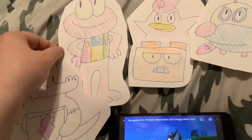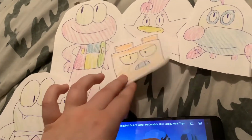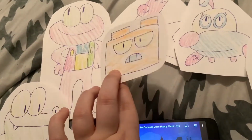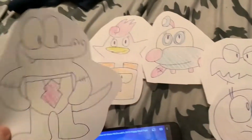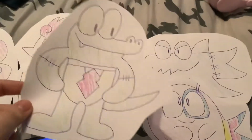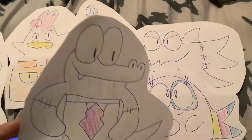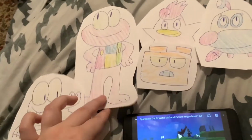Wait, did somebody say SpongeBob toys? Yes it is. I'm a Lego brick. Wait, you're a Lego brick? Yes, I am the Lego brick. You too. So, Starby, and there's Stuffmarine, and there's Kinder Shark, and, wait, what? What did you say? It's Lucky Whale! Oh, Lucky Whale! And, Frog Brite? That's me.